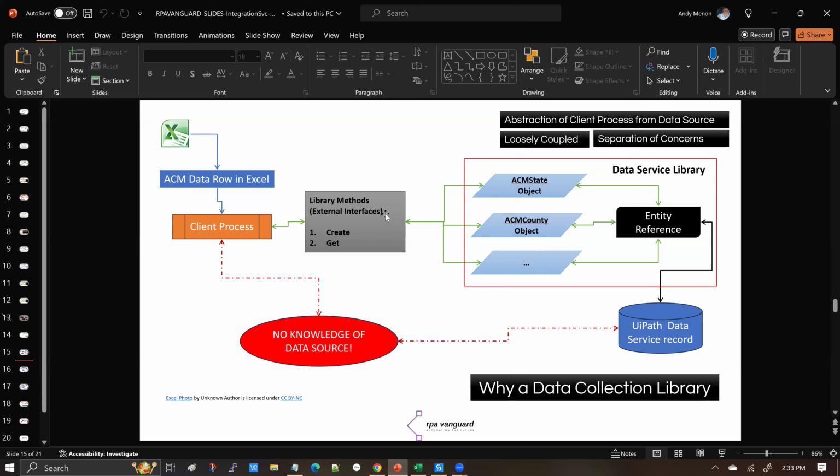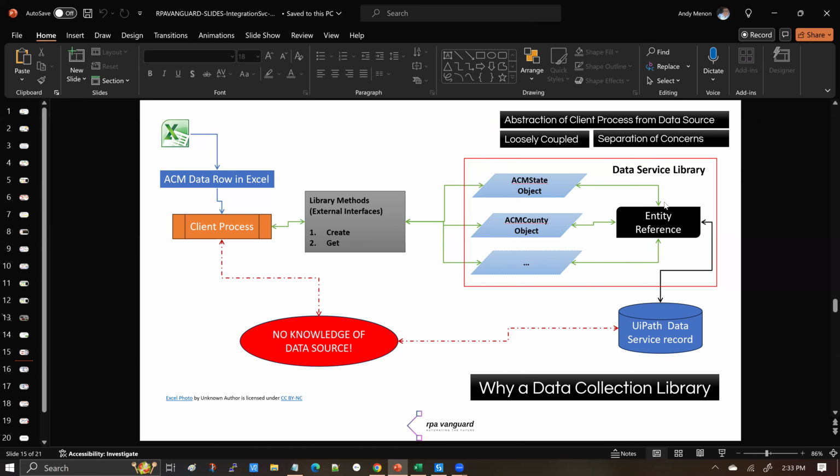This is called the external interface. This library has reference to the actual data source where the data is recorded. This is the UiPath data service, and this row ultimately gets loaded as a data service record in UiPath data service.